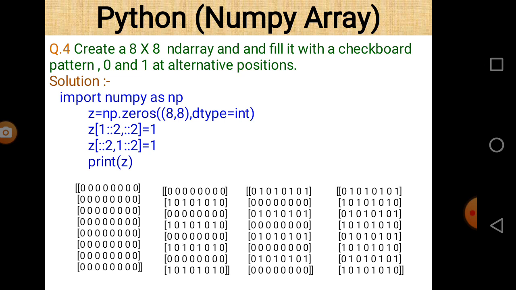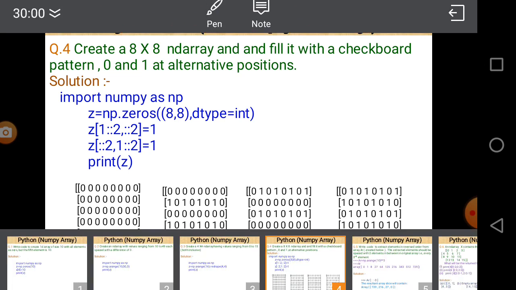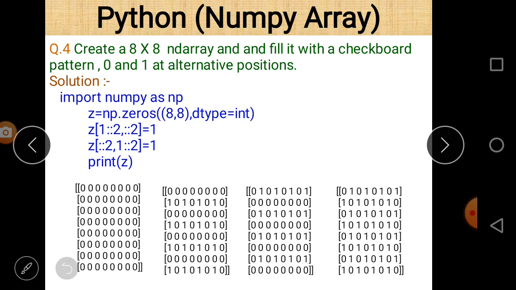And line number 3, actually when we print this value, then the answer looks like this. If we only execute those 3 lines, then the answer looks like this. That means an 8 by 8 array will be printed whose elements are all 0.